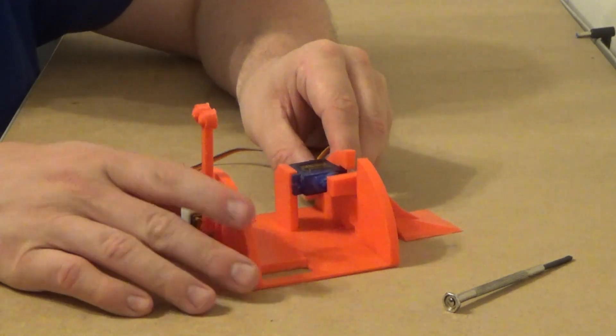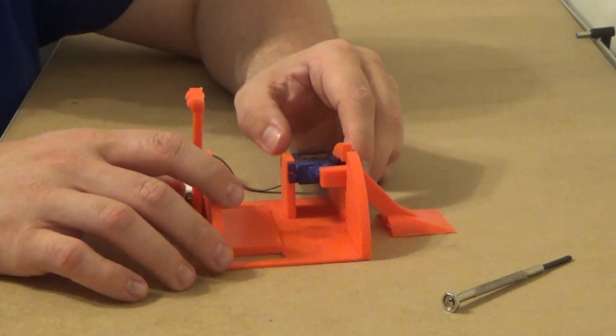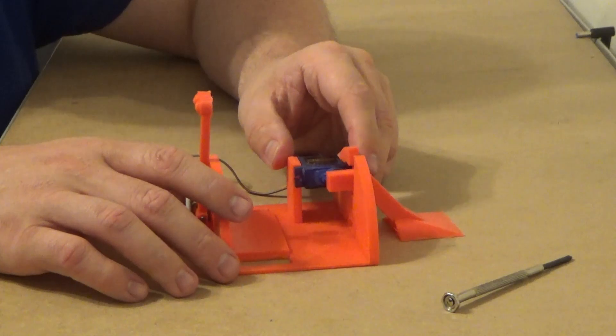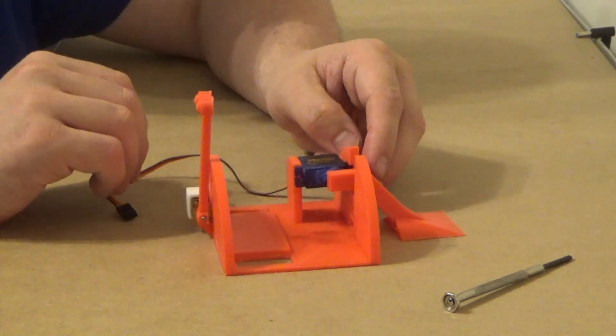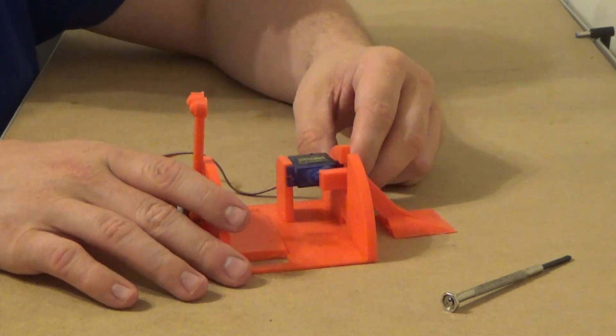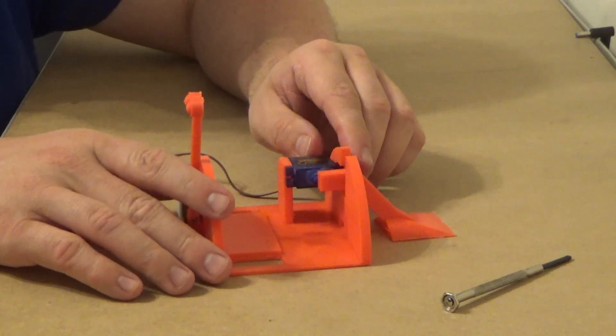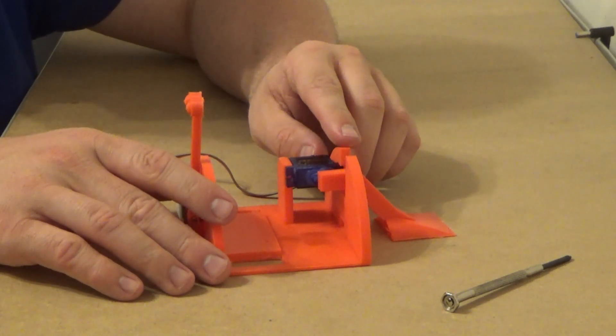Right, yeah, I'm liking that. I think what I'll do next is cut the body cover - this is the body. I'll just make the cover for it, and I'm planning on using some acetate for that.